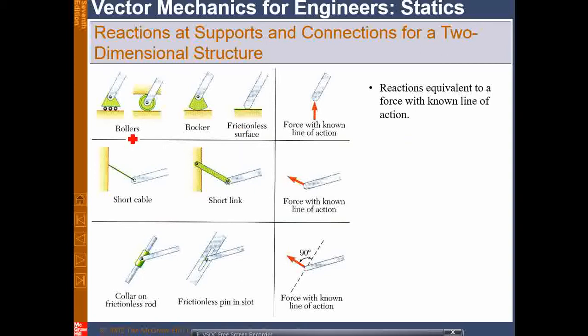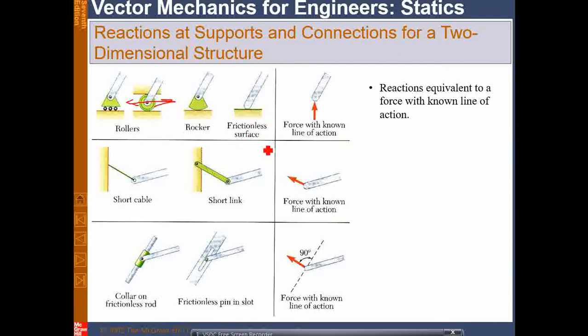Like in this case, these are the roller contact, or this kind of a contact you have seen. For example, a car which has a tire on the ground. The ground will exert a force as a reaction, and since it is a horizontal movement, the tire can move along the x axis. Along the x, the tire can move, so there is no reaction. However, since the tire cannot go down, by Newton's third law of motion we will have one reaction force.